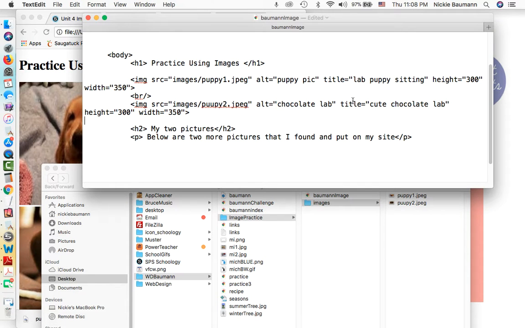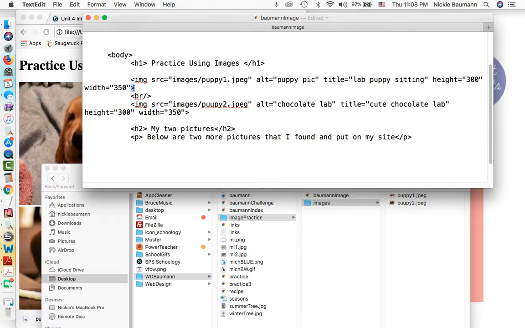So like I said, folks, be aware that every attribute, so this SRC attribute, there's a space between every one. So see how there's a space between this quotation mark and the next attribute, and then a space for title, and a space for height and width. They all need to be within the image opening tag.